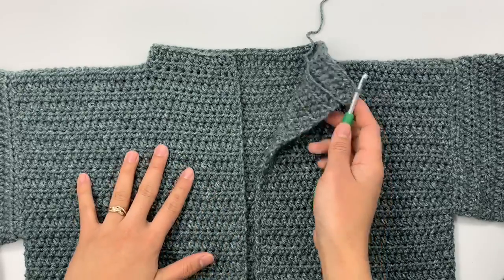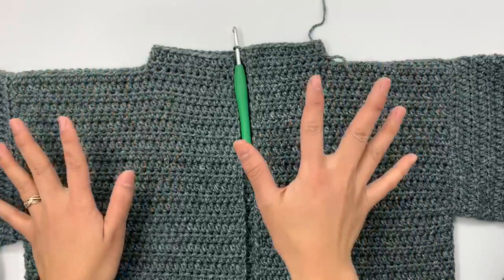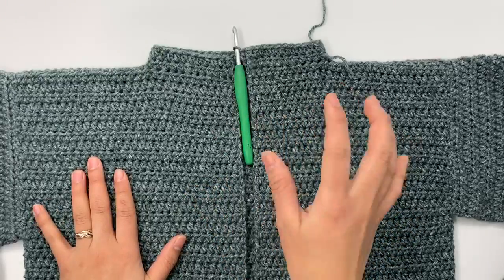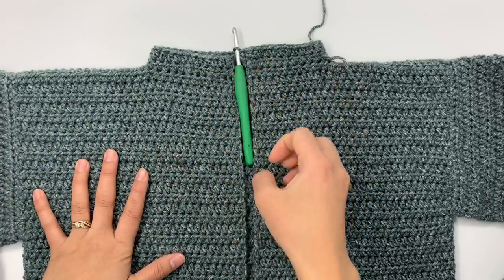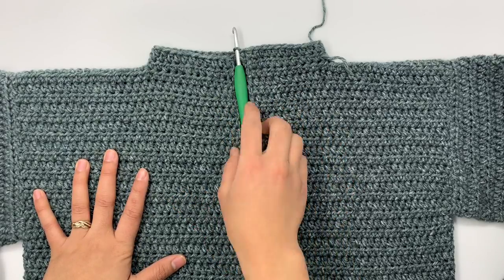increase or decrease. And if you want your collar taller, bigger, keep adding more rows. Just repeat row 2. And for me, I think 7 rows is perfect, but everyone likes different, so yeah, whatever you prefer. And I'm gonna keep repeating row 2 until I have 7 rows.